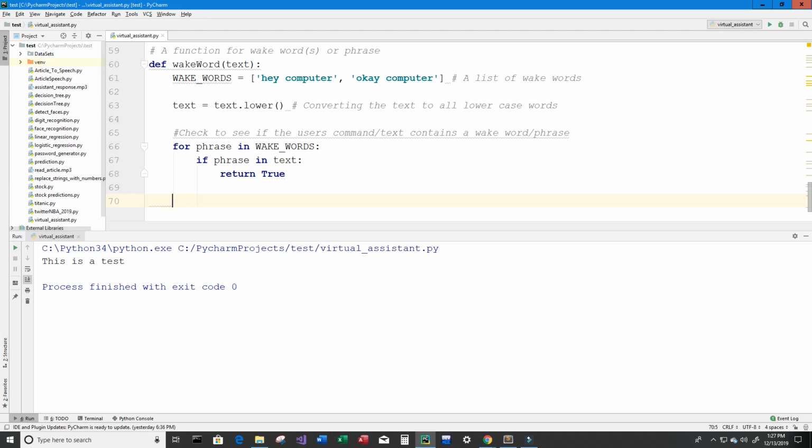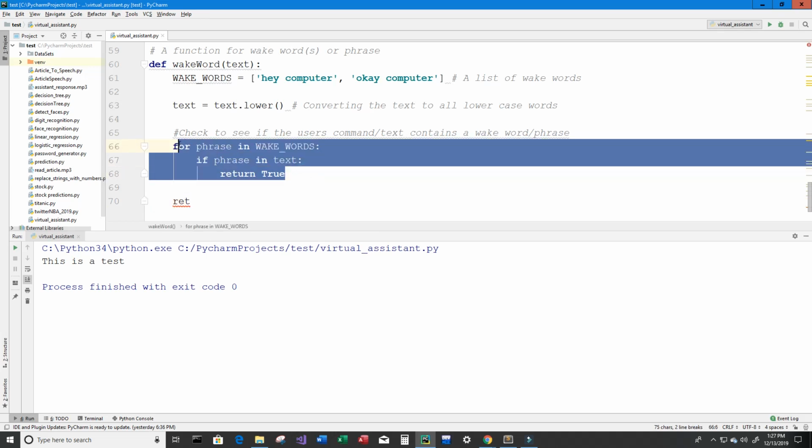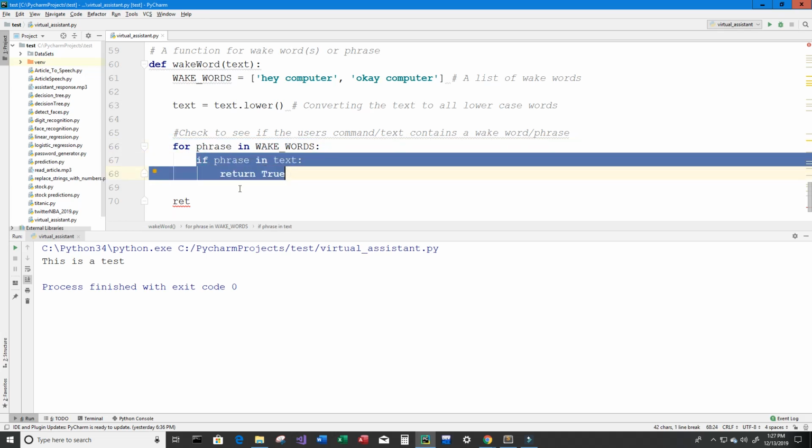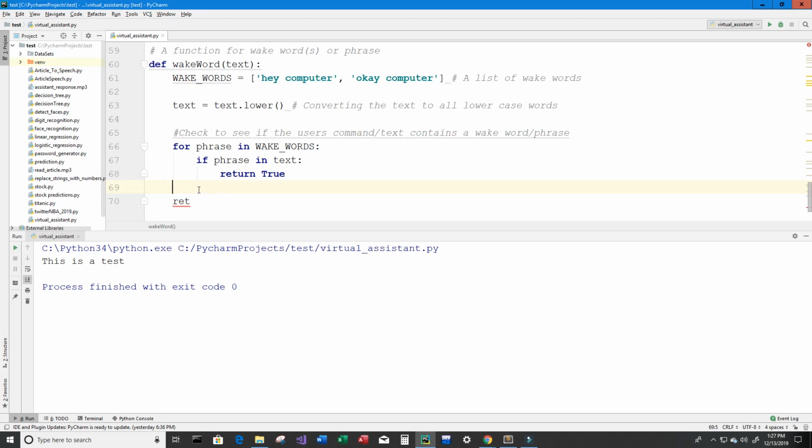Now, if we didn't find the wake word in the text, it will go through this loop here. It will never go to this if statement, so it never returns true, and then it's going to go to the next statement, which will be here, where we're going to return false.